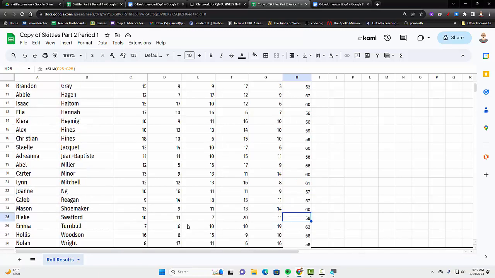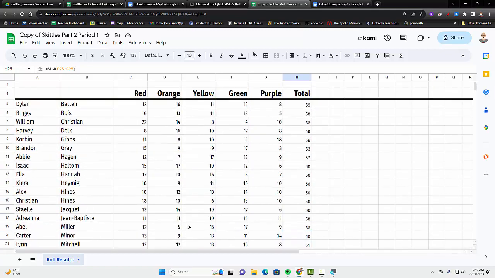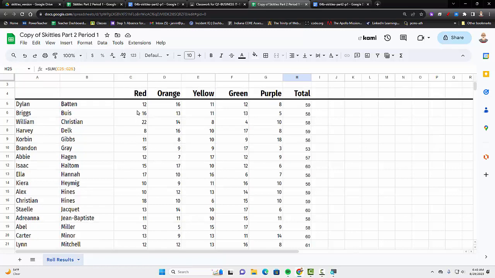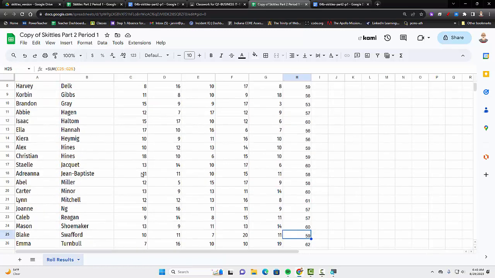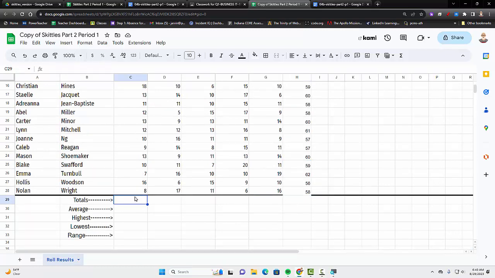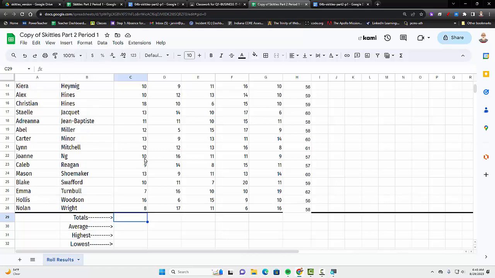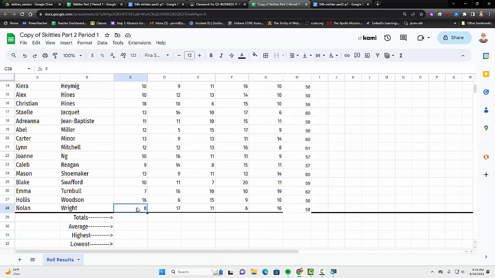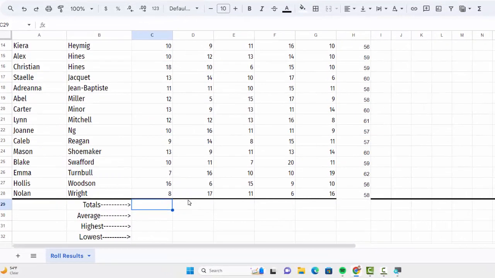All right, so here's our next thing. Now what we're going to do, there are 5 different colors, and then you have this total column as well. So there are 5 different colors. We're going to take all of the reds, and we're going to find out right here in this cell, and in this case it's C29, but in the other classes it might be a different cell. It's just right at the bottom of that column, right? So it's going to be everything from C5 down to C28. So I'm just going to do it like this. I'm going to do equals sum parenthesis.